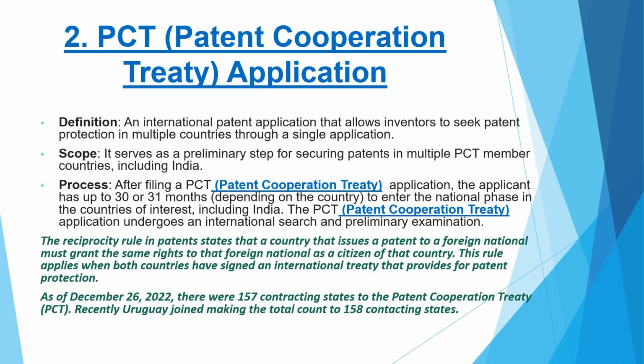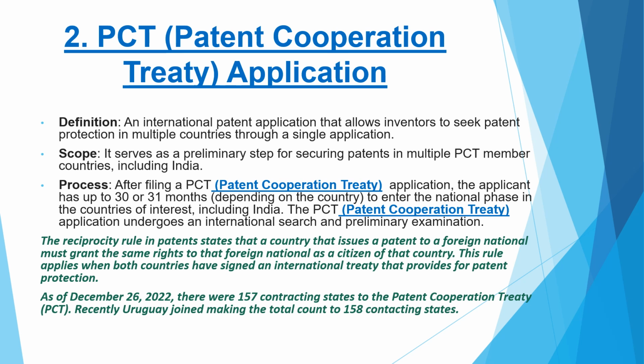PCT application, or Patent Cooperation Treaty application, is the application which is filed under the Patent Cooperation Treaty. There are about 158 contracting states, the countries which have signed this treaty. What they have contracted for is that the rights which they give to their own citizens with respect to patents, similar rights they will give to all the citizens of all the contracting states. So it's a reciprocal rule.